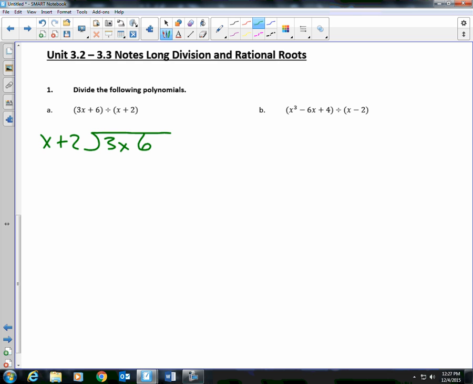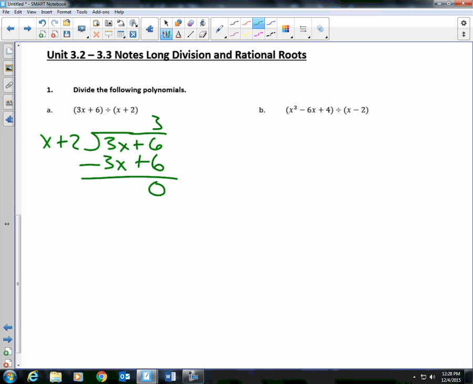And when you do this division, you must ask yourself, what do we multiply the first term by to get the other first term? 3. And 3 is a constant. So should I pair it with the 3x or the 6? It sits right above the 6 because it is a constant. I keep like terms in line with one another. I multiply the 3 back through, and I get 3x plus 6. I subtract, and I get 0.